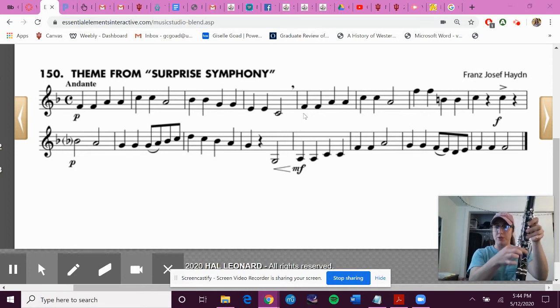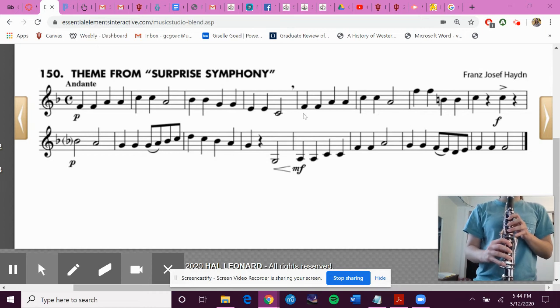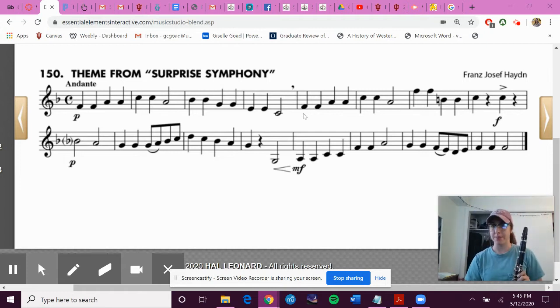Thumb register key, 1, 2, 3, 1. B natural. And then C. All you do is lift up this pinky, my left pinky, to go from B natural to C. This pinky stays down, and that's how we get that, okay?